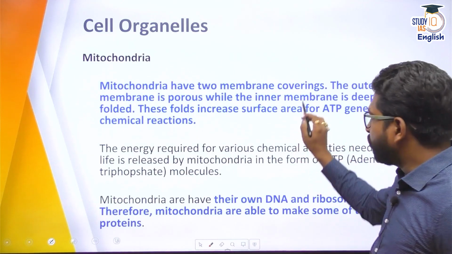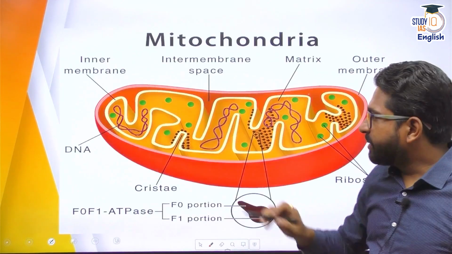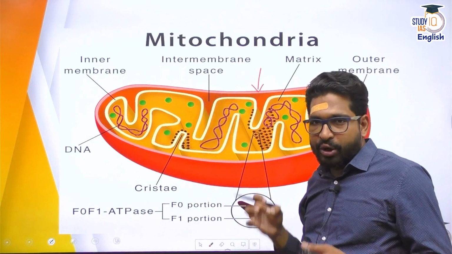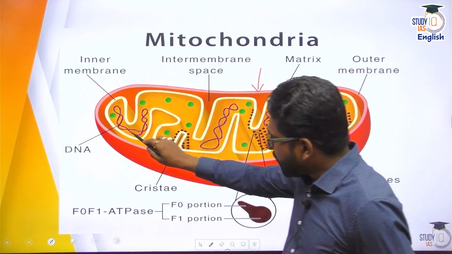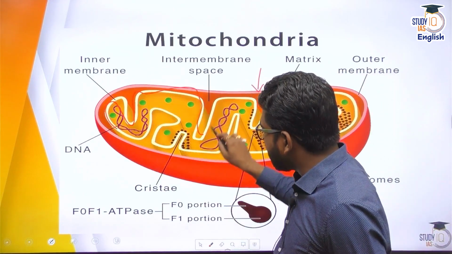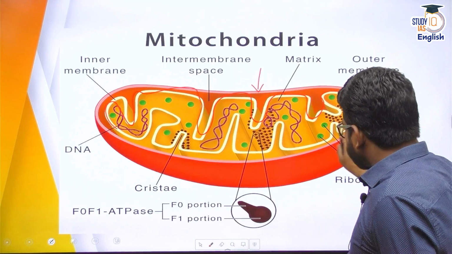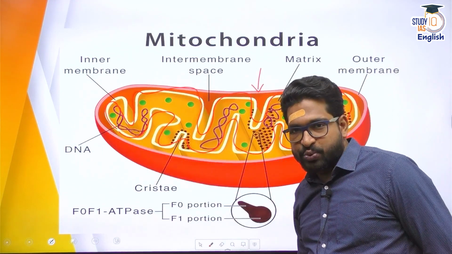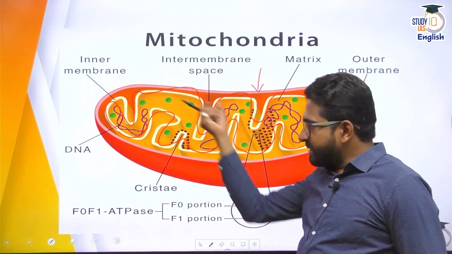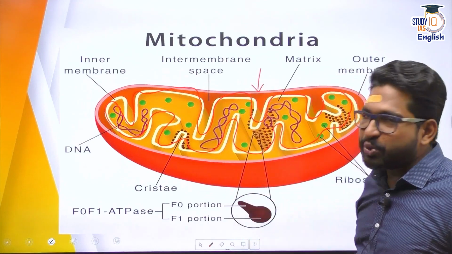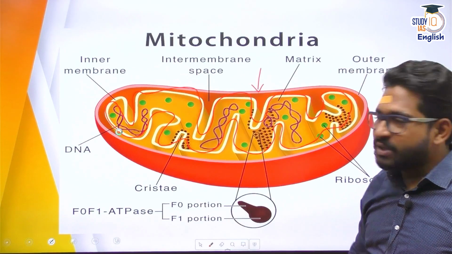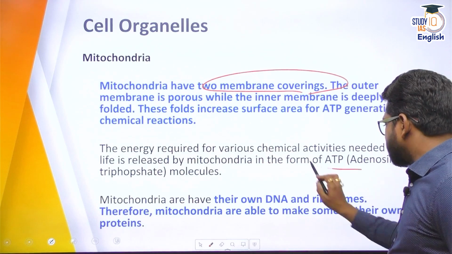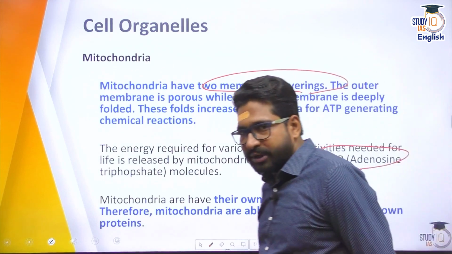Mitochondria have two membranes. The outer membrane is basically the membrane of the mitochondrial organelle, but the inner membrane is highly folded. Why? Because the reaction has to take place. The Krebs cycle has to take place here, and ATP has to be produced. For that, chemicals are utilized, oxygen is utilized, and ATP is produced here. So mitochondria produce the ATP, which is called the energy currency of our body.